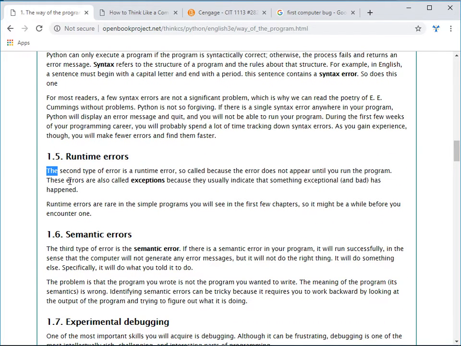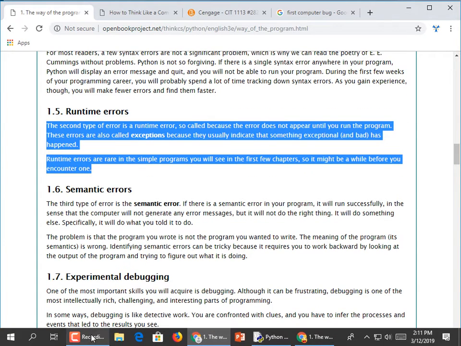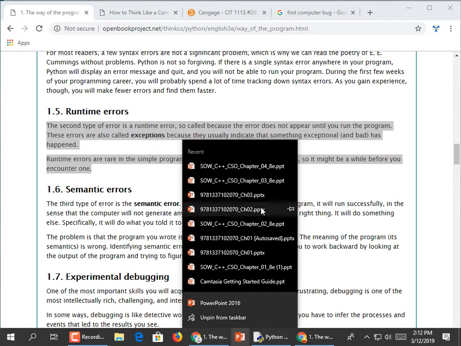There are several different kinds of errors. Now, I believe our book called them something different than this, so I'm not going to harp on these things. Instead, I'd rather find what the book calls them. Syntax errors. We know what syntax errors are. But let's hit this and take a look at chapter 1.